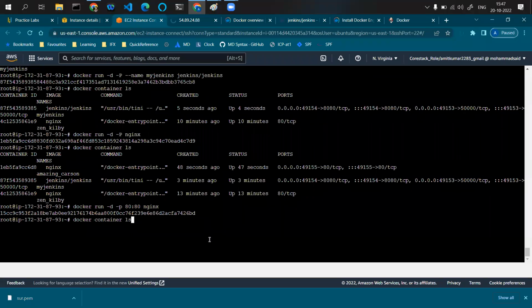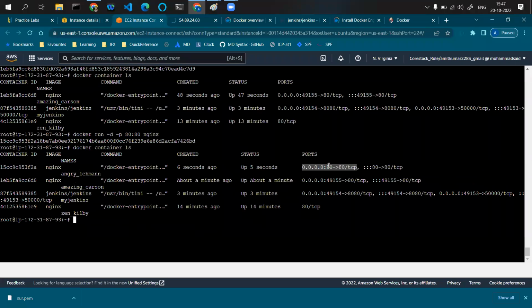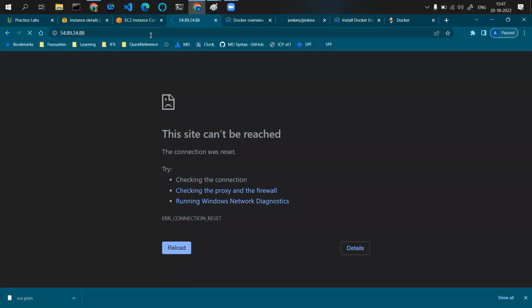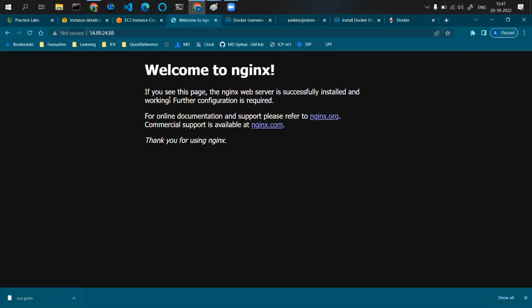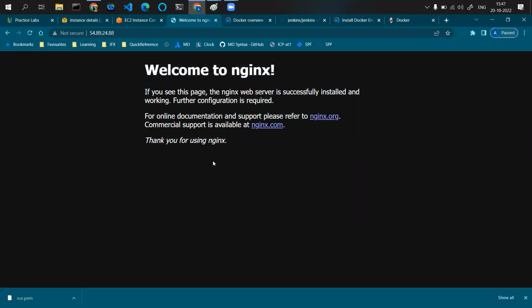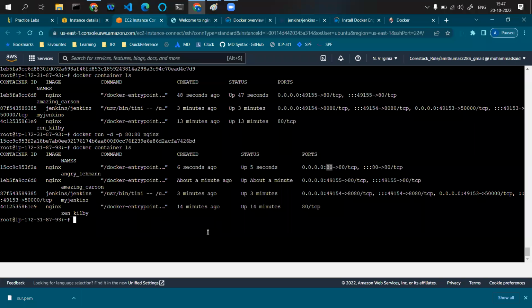If I say docker container ls, you see this application, which is Nginx based, will now be available on port 80. So here, if I browse this IP address simply, I should see Nginx. Port 80 is not blocked on my laptop, so I can browse Nginx here. This is how you can just run applications without worrying about underlying configuration. I'm just downloading images and running them. Just the docker run command, and it's working fine for me.